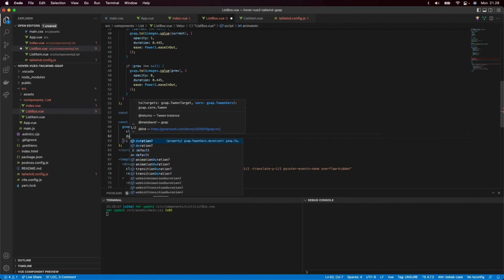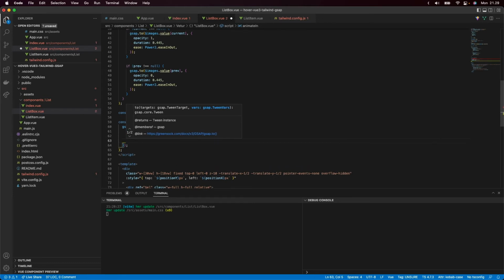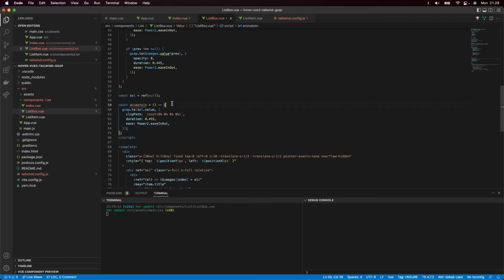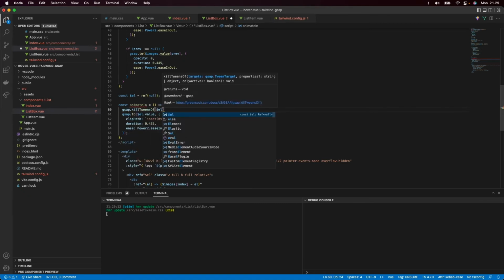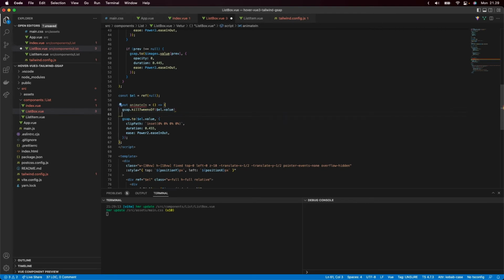And we want the duration to be 0.455, and we want the ease to be power2.inOut. Also here at the beginning, let's do a killTweensOf: gsap.killTweensOf el.value, just to make sure that if we move the mouse fast over the list, it doesn't junk up any of the animation.